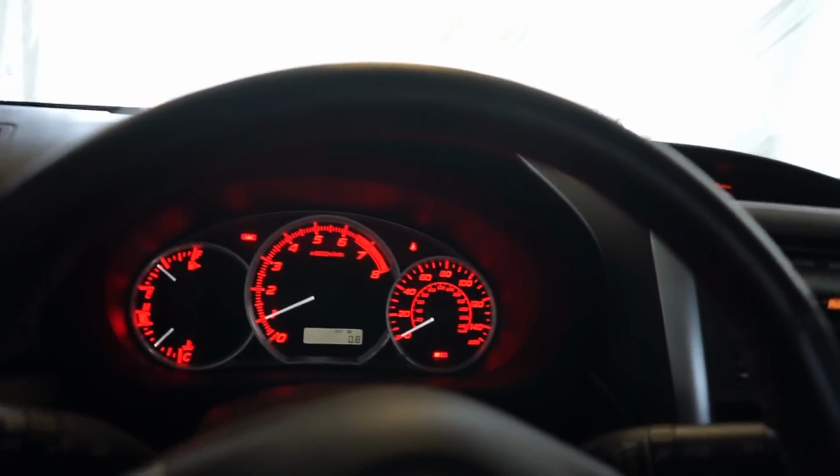Alright guys, so we got this thing all cleaned up. Now it's time to go start doing these break-in miles. And safety first, we gotta put this seatbelt on around the camera. So we're gonna start doing these break-in miles.